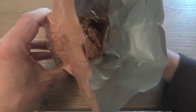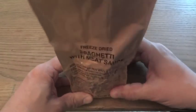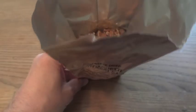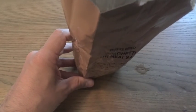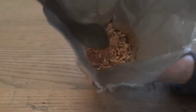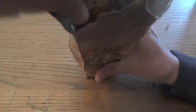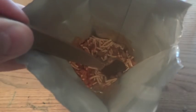There's the freeze-dried spaghetti with meat sauce. Go ahead and add the water. I haven't had the best of luck with the freeze-dried foods as far as the amount of water. So this says to add 16 ounces, but I'm going to go a little bit less, about 14 ounces in there. I'm going to mix that up. Very hot. It already smells good though.